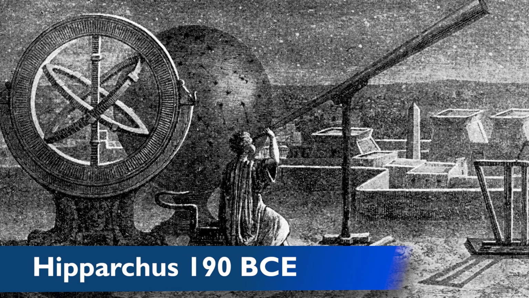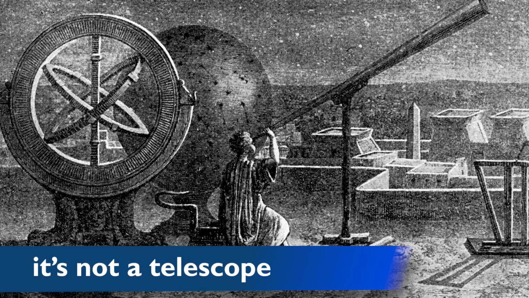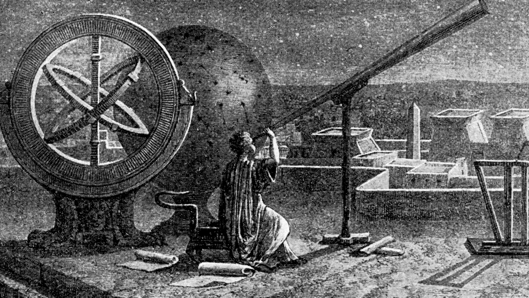The ancient peoples of planet Earth were very good observational astronomers. One thing that they'd worked out how to do was to compare the apparent brightness of stars in the sky. As their system developed over the years, it became known as apparent magnitude. Let's clear up the word intensity. This means the amount of energy arriving per metre squared per second at the surface of the Earth, and is therefore measured in watts per metre squared. The star Sirius is the brightest star in the night sky, yet despite this fact, it still only delivers a vanishingly small 1.1 times 10 to the minus 11 watts per metre squared.